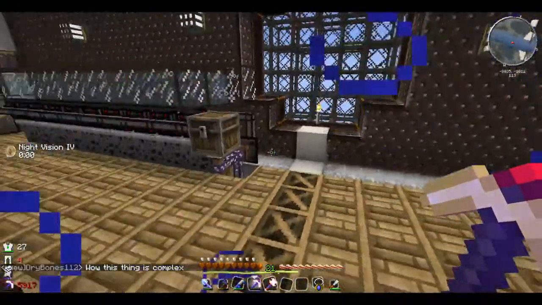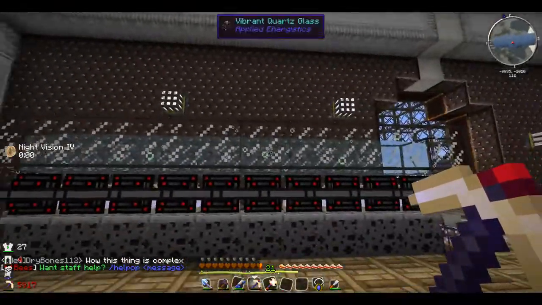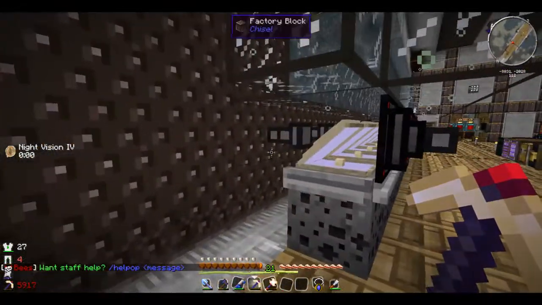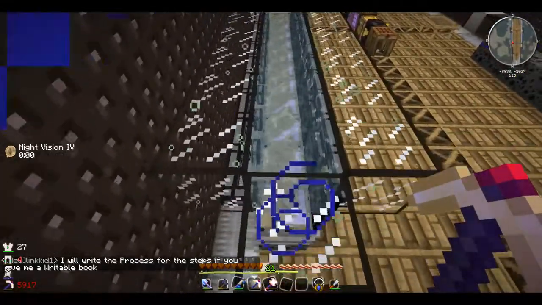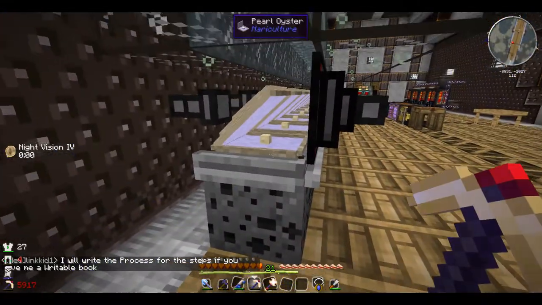Alright guys, welcome back here. We're still at the airship base. And you can see here I've got something going on. What the heck is this, you're saying? Just some quartz to hold back the water, and some pearls, and some coral rock underneath it.